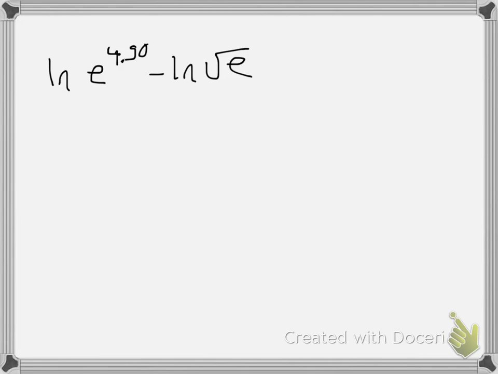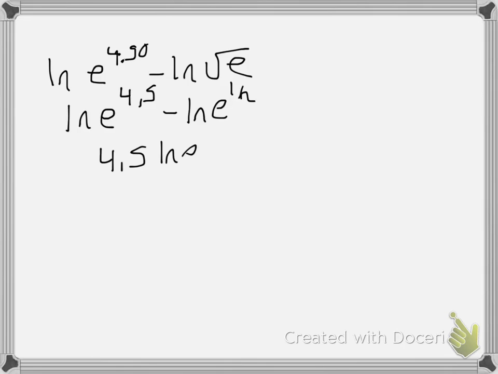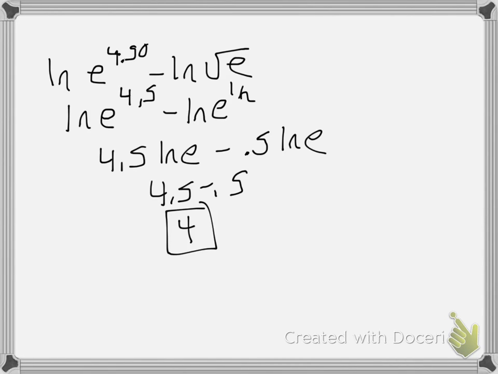All right, home stretch here. The natural log of e to the 4.5 minus the natural log of the square root of e. First off, let's get these powers to the same thing. Minus the natural log of e to the 1/2. Let's pull them down. So I have 4.5 times the natural log of e minus 0.5 times the natural log of e. The natural log of e is just 1, so now I have 4.5 minus 0.5, or just plain old 4. Again, show work. There you go. And no calculator. Shouldn't need a calculator for this, guys.